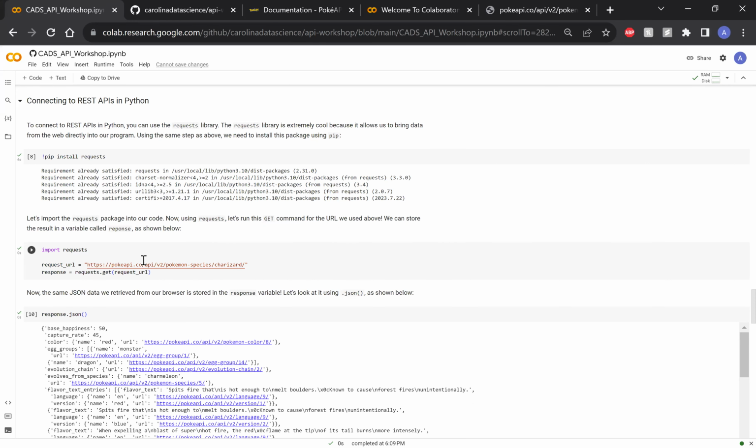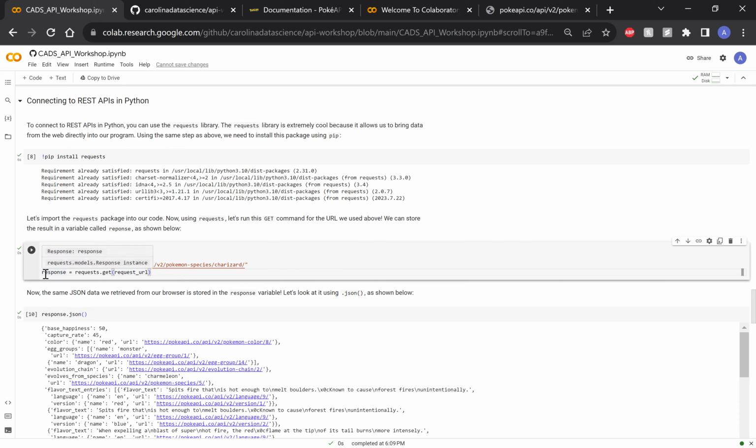And with requests, you can see here we want to request this URL that we just looked at. This is the same one that we just opened up in the browser. We're going to use the requests get command to get the information from that URL. Again, this is a get request that we talked about earlier. When we do that, it is stored in a variable that we're calling response. This is what's returned to us from our request.